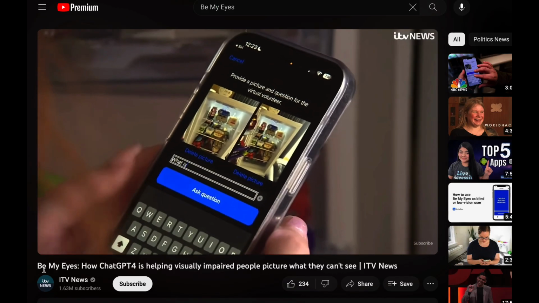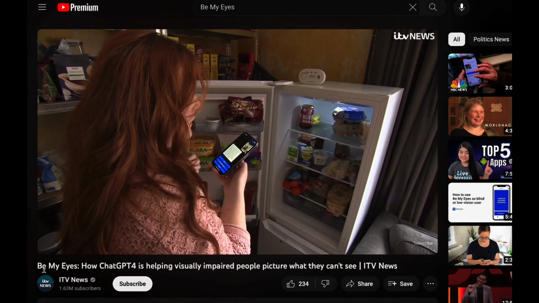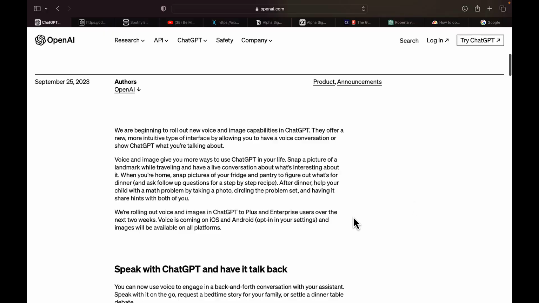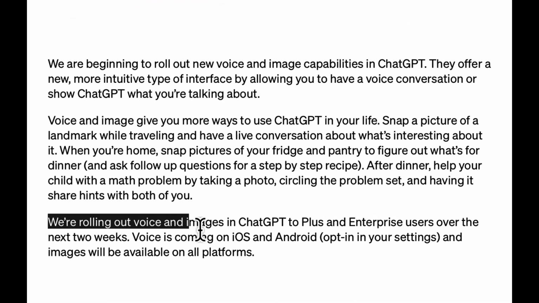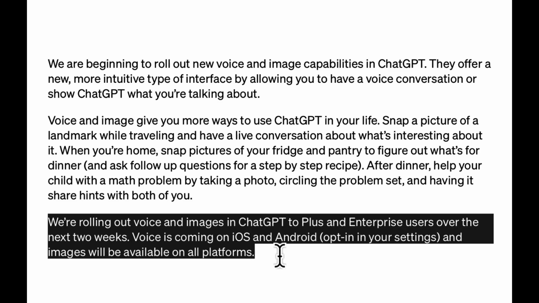When GPT-4 was released in March of 2023, it was released to an app called Be My Eyes to assist the visually impaired, and this was used as a testbed. Fast forward a few months later to September 2023, OpenAI will launch this feature in the original ChatGPT app.